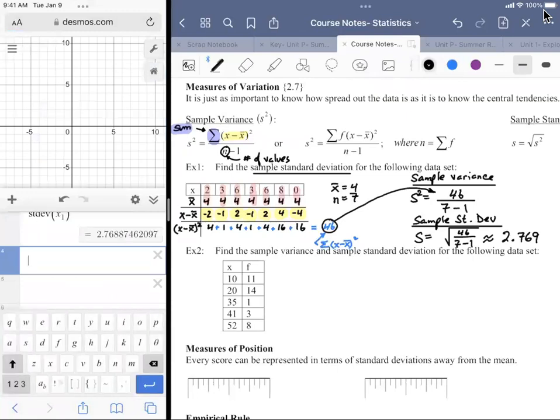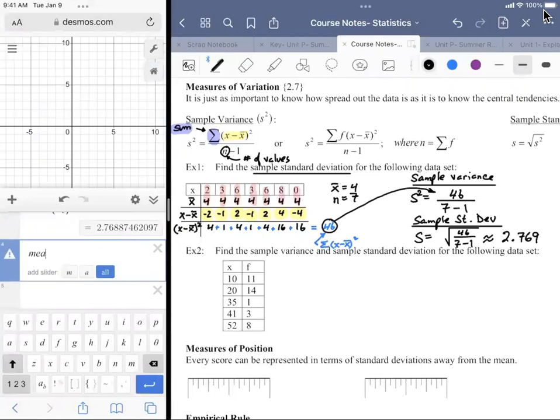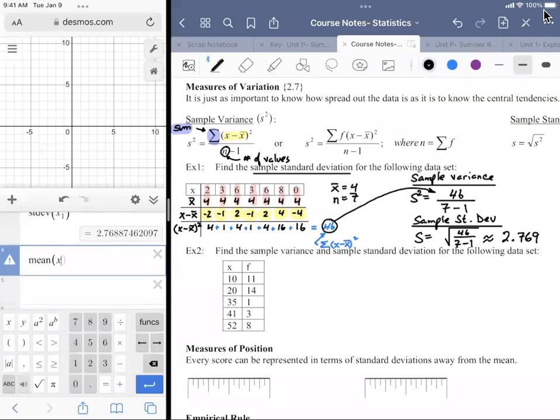All right. You hit ABC and it brings up a QWERTY pad, just a regular keyboard pad. And I can type in mean, for example. Now you see it's in italics at first, but the minute it recognizes the command as something that's usable by Desmos, it changes italics to ordinary font. At which point I can just go back, open parentheses myself, and type in X1. So if you think that there's a command that should work, but you can't find it, just type it in and see if it goes to ordinary font. All right.